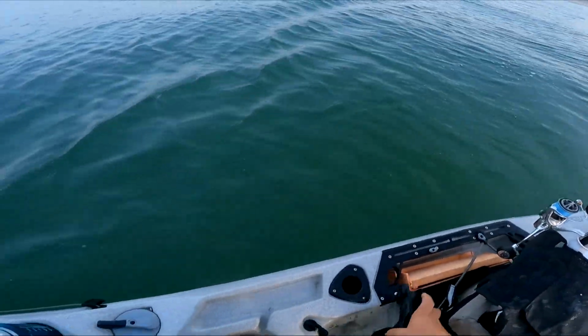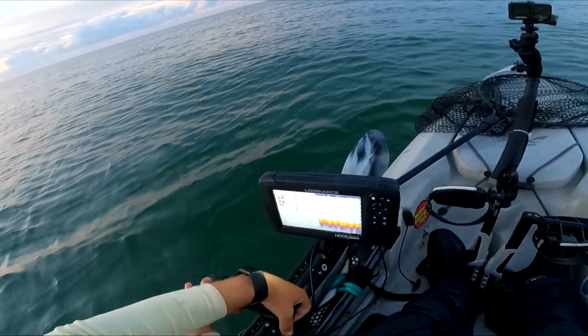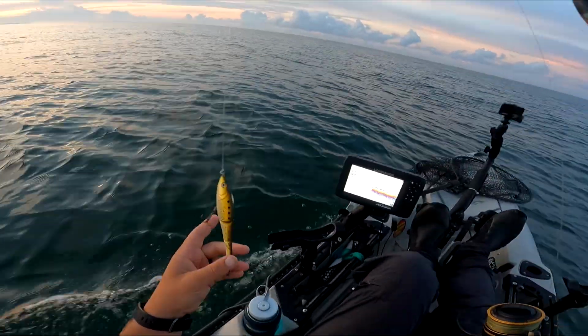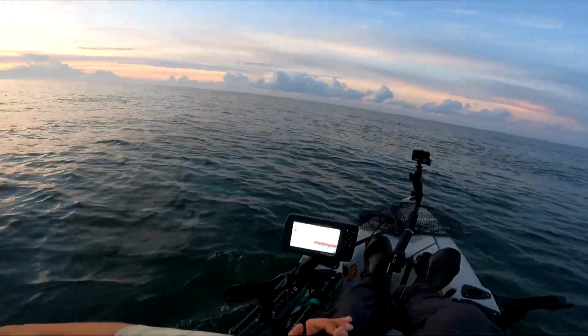My favorite type of fishing, right here. When you're catching fish trolling, it's not that bad, but man, if you're not catching anything, keeping up a troll on a kayak is... Get 'em, kick and stick.